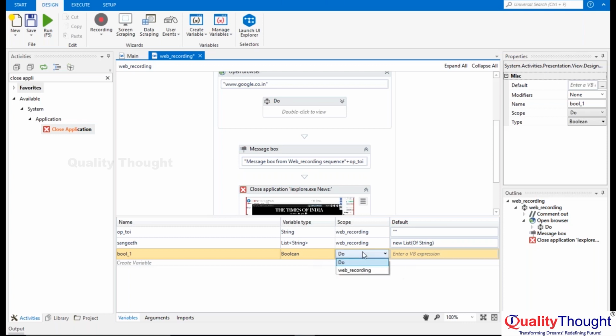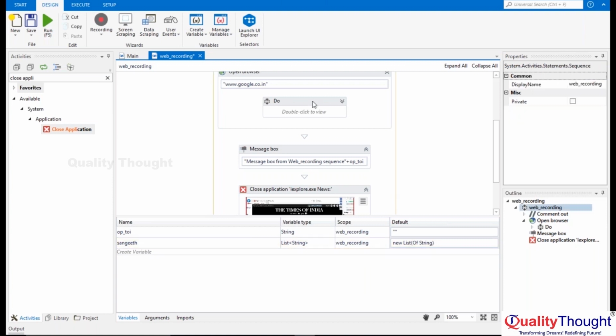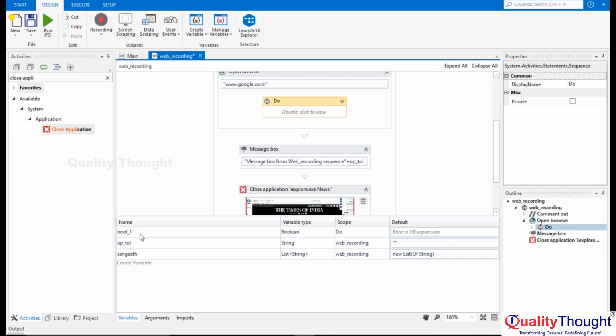So let me say I give my full scope or my internal scope, and once I have my internal scope, I want my boolean value to be false in any case. So until and unless I specifically go and tell that my boolean is true, by default I want this value to be false. So how do I set it?